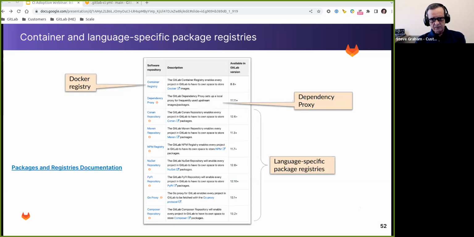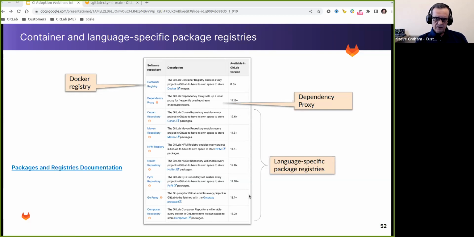If you're using GitLab's proxy cache, and it's turned on by default at GitLab.com, it's going to cache the latest versions of anything pulled down from that main hub.